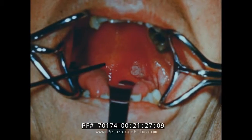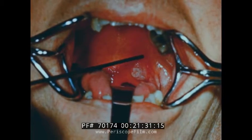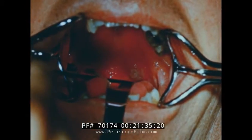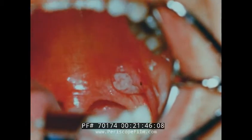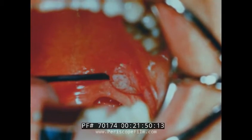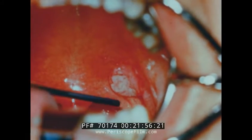Here, the primary tumor is readily discovered in the left soft palate. This is epidermoid carcinoma, proven by biopsy, discrete, granular, starting to ulcerate, but still painless. A perfectly obvious lesion unknown to the patient and not sought for by physician or surgeon. This is the primary cancer which should have been found, which should have been biopsied, and which must be controlled if this patient is to survive.